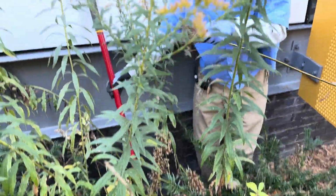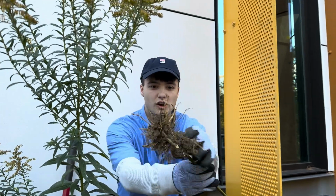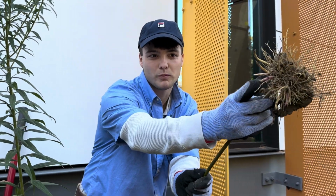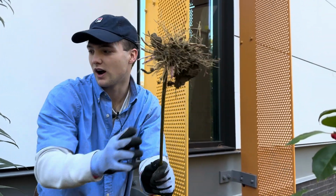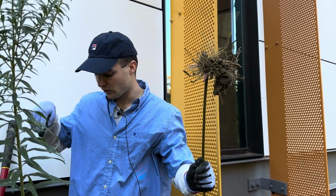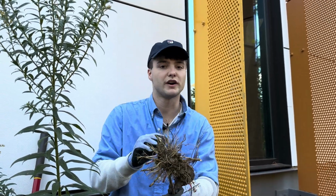Now, as you can see, this isn't the original goldenrod because its roots are shallow, and you can see right here the rhizome that spawned this goldenrod. If I was to take all of these out, one or two of them would have a taproot that goes very deep into the ground, and I would have to dig it out. But luckily, this isn't the original, so its roots are fairly shallow.